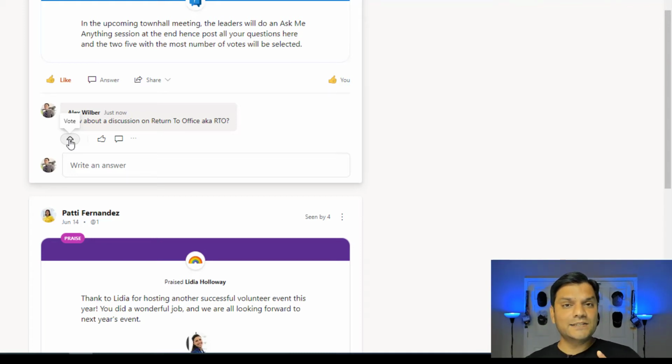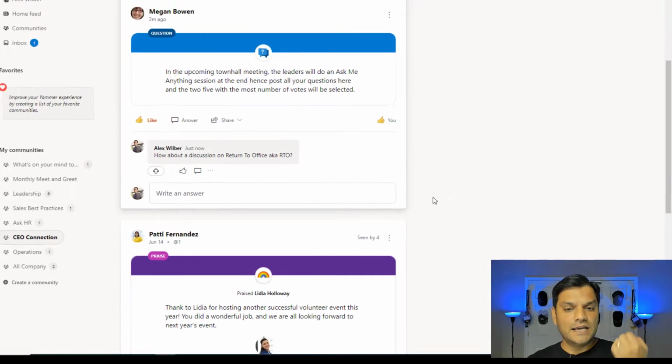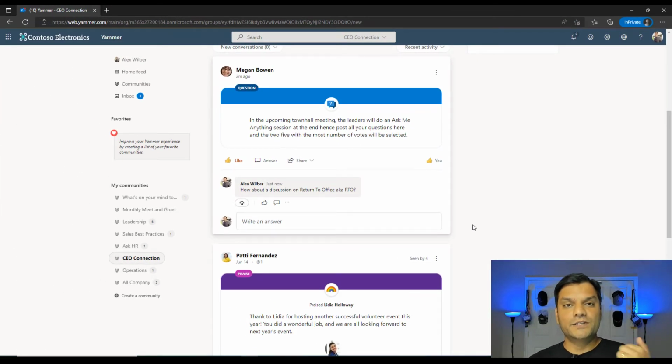And so Alex's vote is very important, which means he wants to wait and use it at the exact opportune time. So Alex is going to wait for a while and see, hey, is there another question coming in, and am I almost right there or parallel to the number of votes? Because that is when my vote will make a huge difference. So Alex liked it, put a comment, and now is going to wait over here. So we'll now log in as a few other people and see how they react.